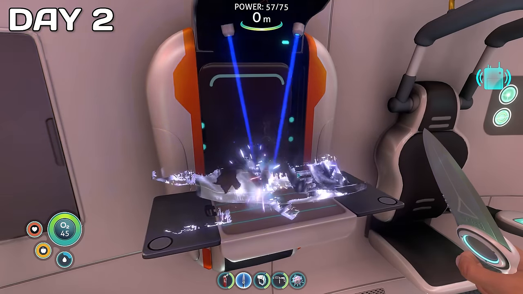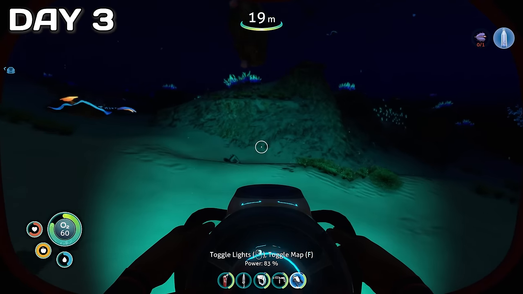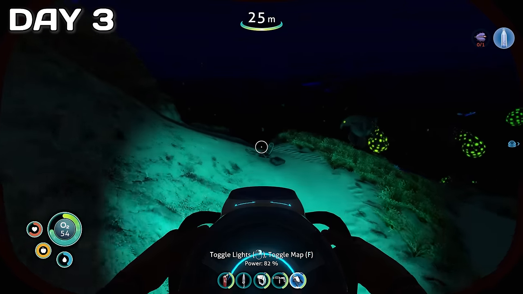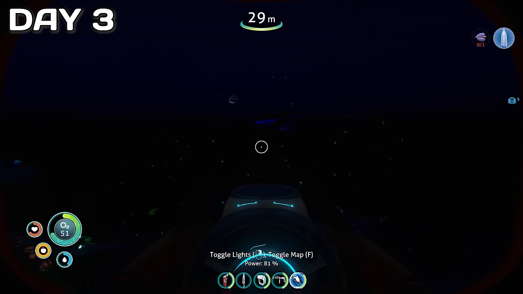Well, with that, we can then craft a sea glide. A sea glide is basically exactly what it sounds like. It helps you glide through the sea. I mean, it just kind of makes you go through the water a lot faster.